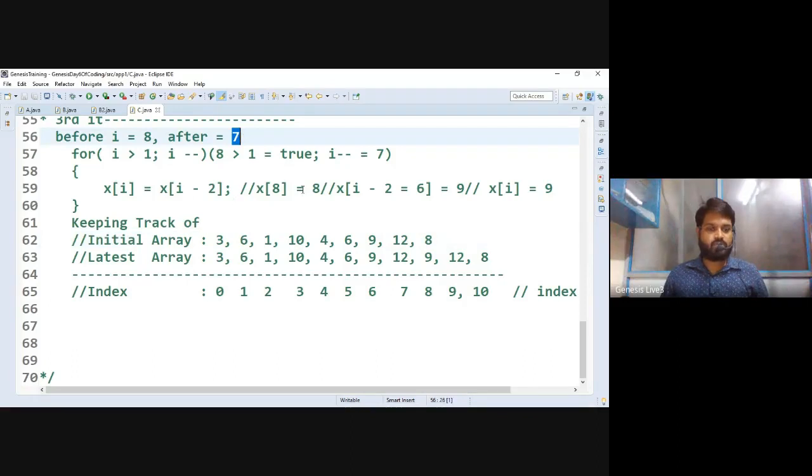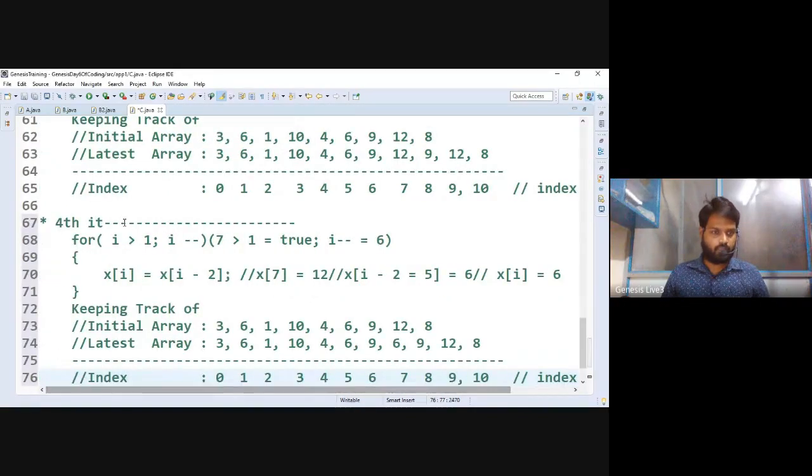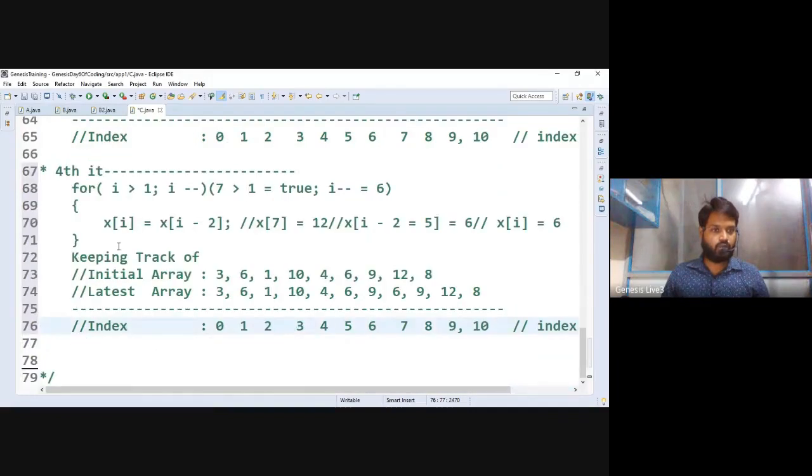I value is now 7. Fourth iteration. Please follow this. Please do along with me.